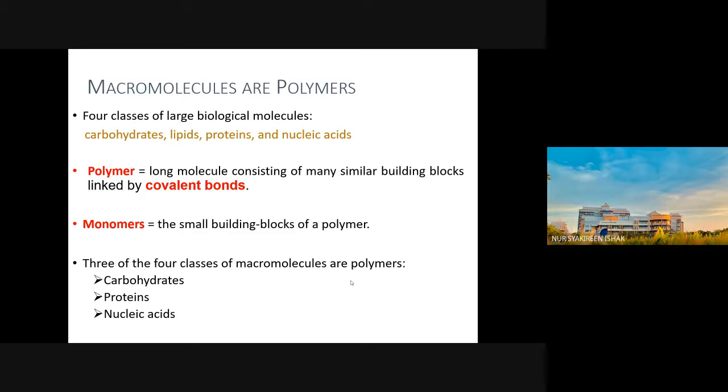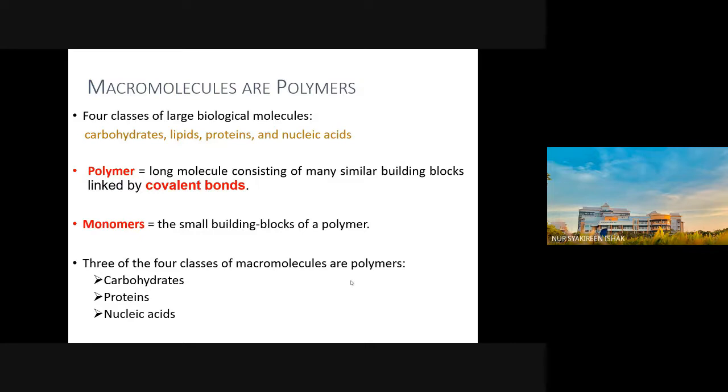Okay. So three of the four classes of macromolecules are polymers: carbohydrate, protein, and also nucleic acids. They are composed of monomers to form polymers. As for lipids, they are large molecules, such as, for example, phospholipid molecule. Phospholipid molecule, bukan monomer, eh? They are not monomers. When you put the phospholipid in water, they will assemble themselves to form a bilayer. The function of the bilayer is to become membrane, for example, plasma membrane, or membranes within the cell, such as membrane of organelles.